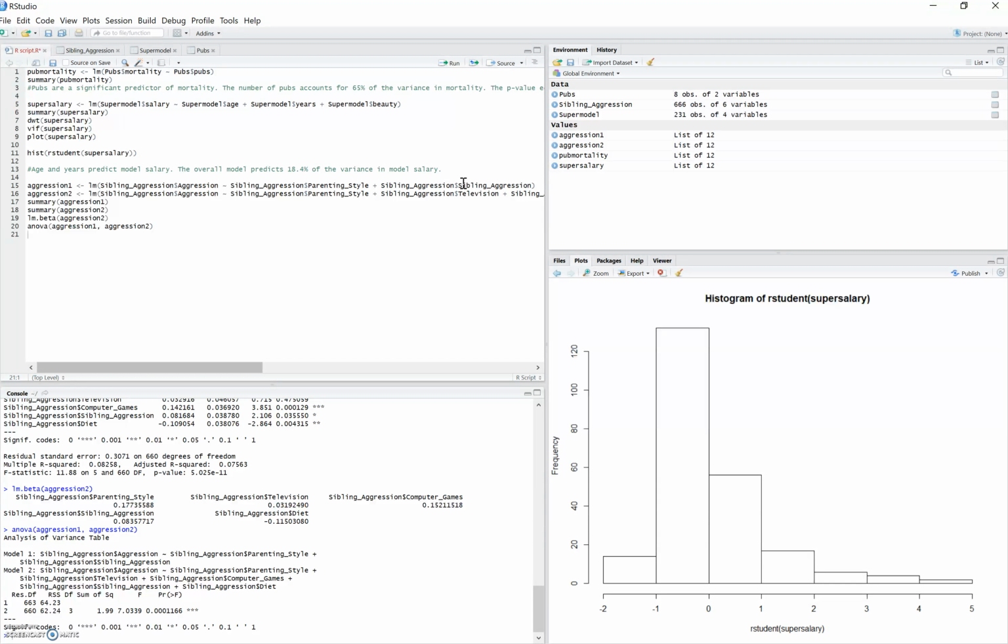So in doing the hierarchical regression, we were looking at what was already shown and comparing our model to what was already shown to see if it added anything to being able to predict the aggression of the younger sibling.